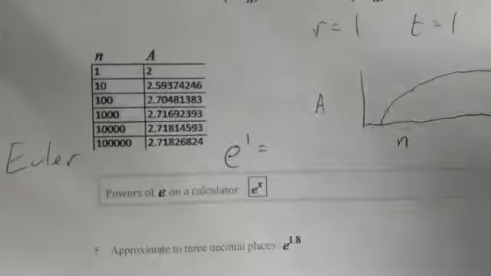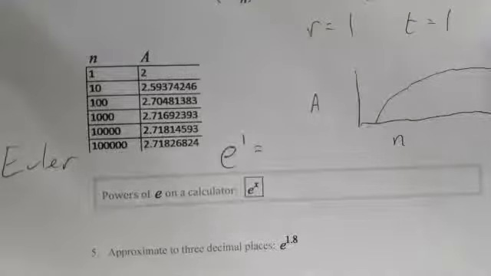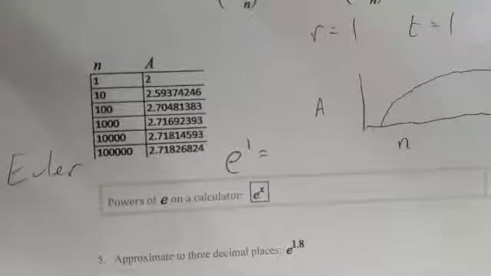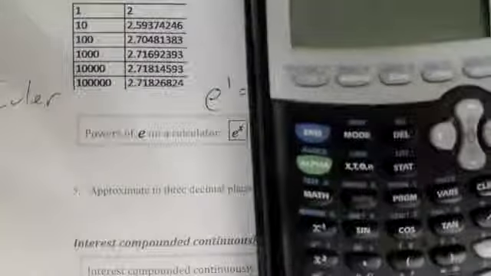This, like I said, is an approximation. e is an irrational number. It's going to go on and on forever, not repeat, sort of like pi, sort of like square root of 2. If we look at these things, we want to approximate to 3 decimal places, is what this says. So this is basically a calculator check. Can you find e on your calculator?